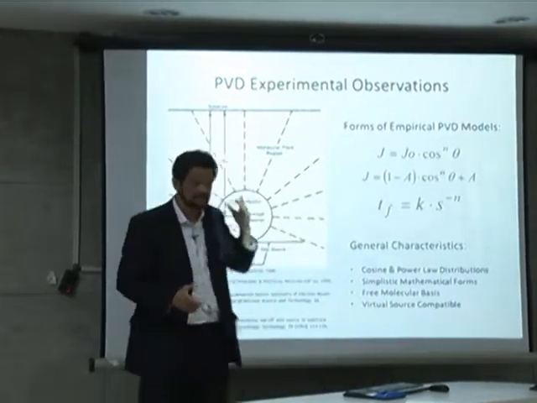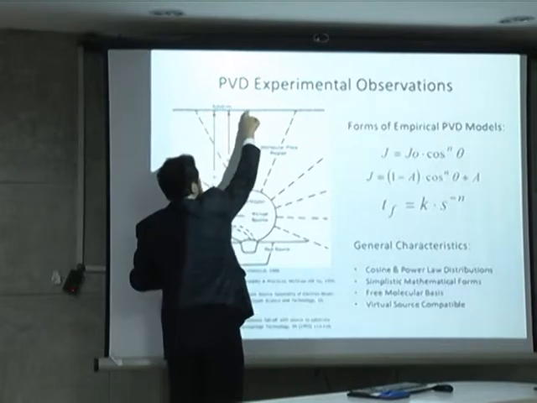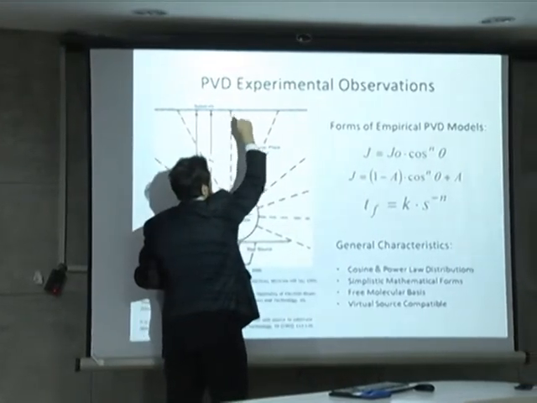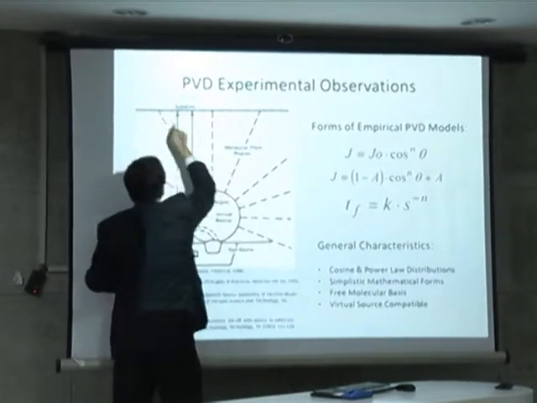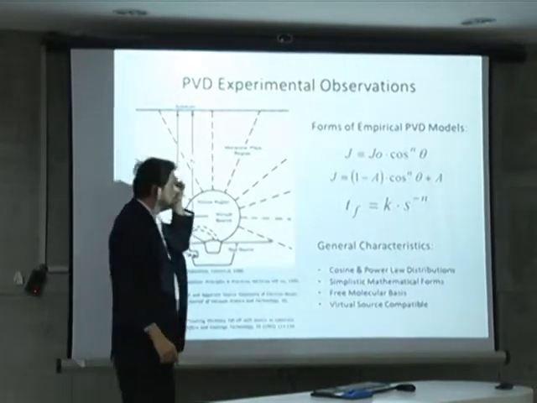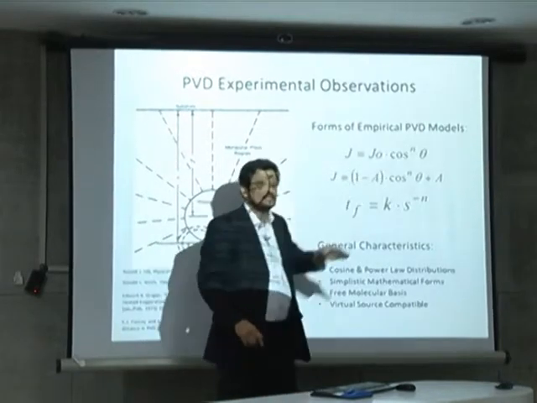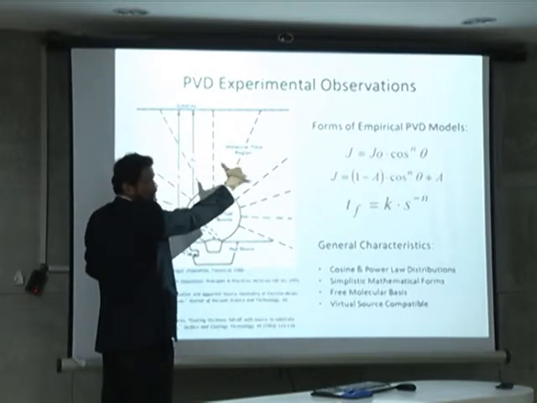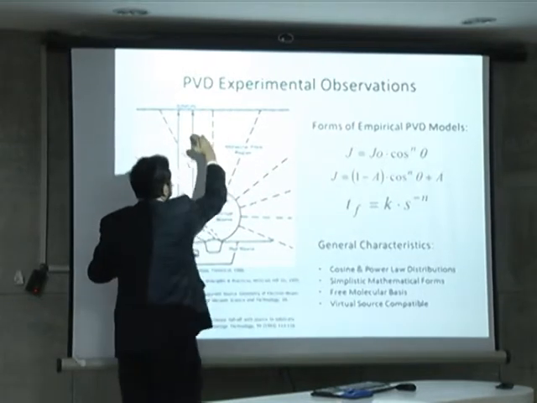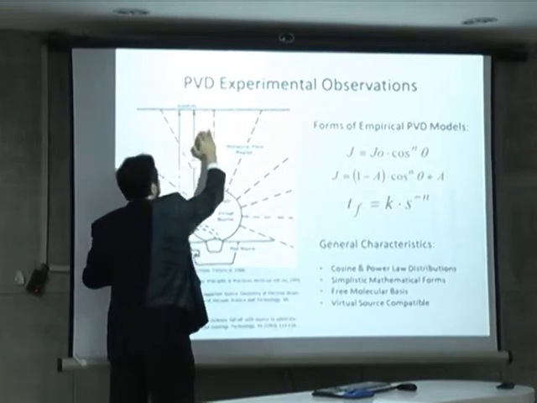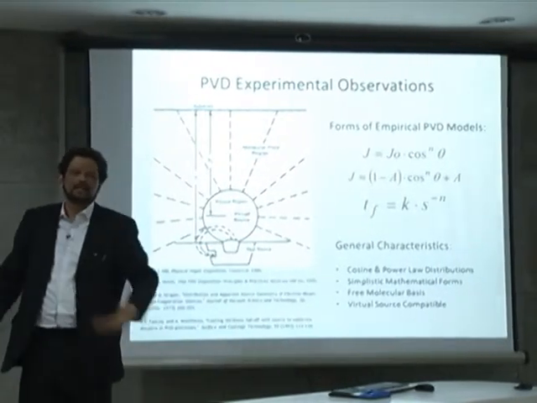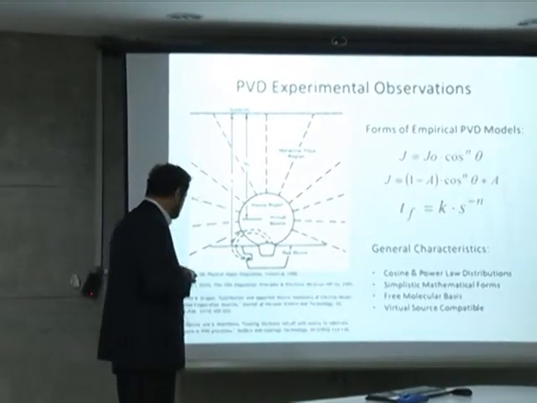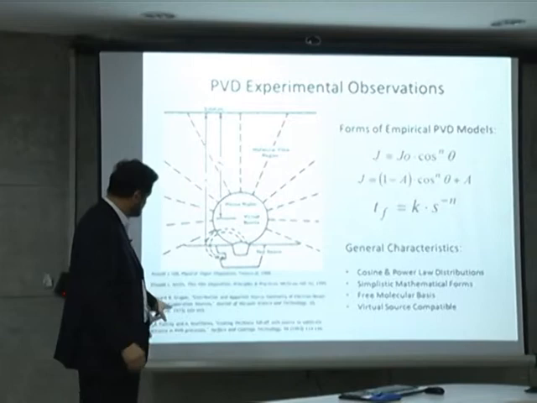It becomes a fraction. If this is 1 unit, or if it is normalized with this one, then it will go on decreasing like this and like this and so on. And if you put the power n, then it becomes a different shape, so that if n is 2 or 3 or 8, it will go very quickly down or very slowly down. And that is one way of modeling the process. This is how the mathematical model was made. It was a long time ago, 1973.